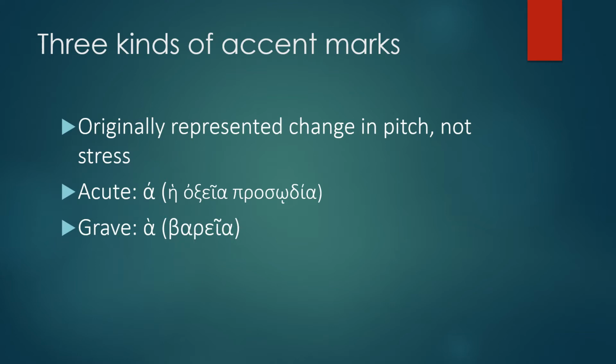Now, another accent mark is the grave, he bracea prosodia. This represented a going down in pitch or keeping the pitch the same. The grave happens when you don't want to have an acute be an acute. So there's some debate in scholarship whether it meant actually going down in pitch or keeping the pitch the same and not making it an acute. But it's kind of the not acute accent.